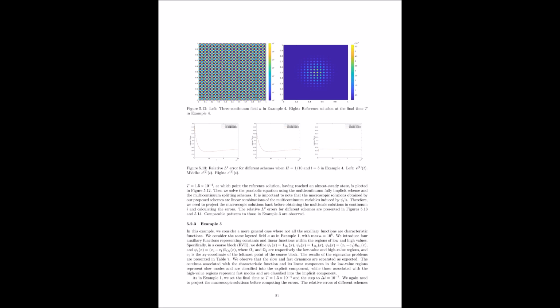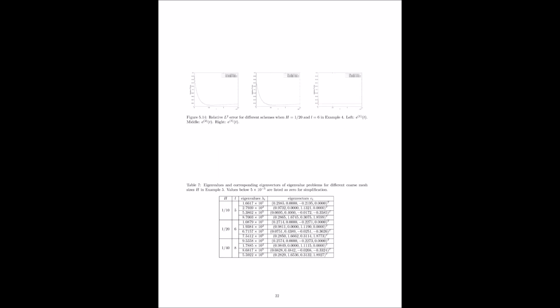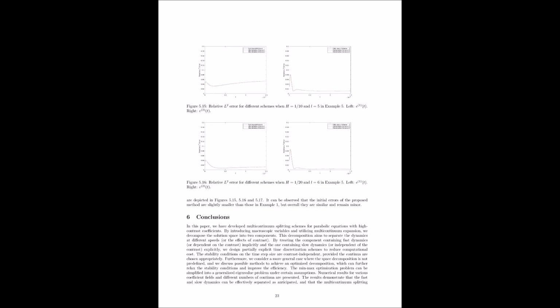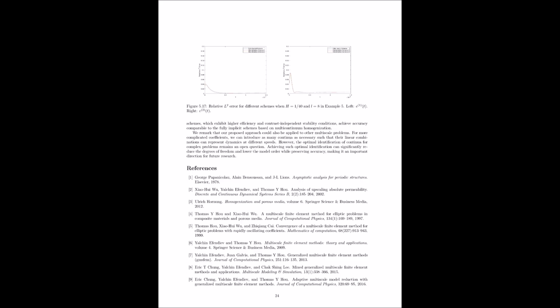Multi-continuum homogenization. Yeah, I think I'm going to need you to break that one down for me. It's not as intimidating as it sounds. It's basically a way to represent the overall flow behavior of the material using a set of simplified equations. Think of it like a compressed version of the full, super detailed ones, but it still captures the essential physics at different scales. So they're creating a sort of averaged out version of the flow, but one that still accounts for the differences between those fast and slow continua.